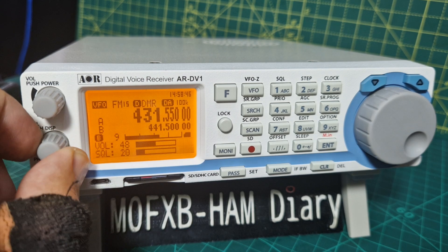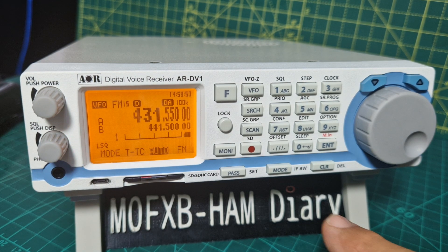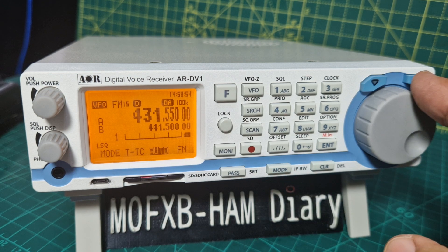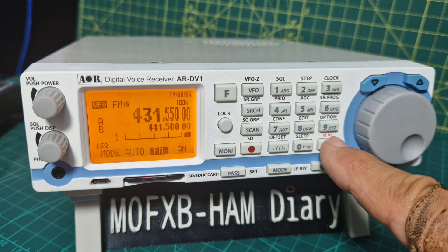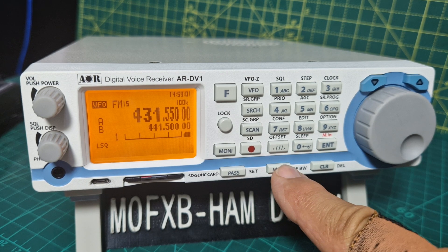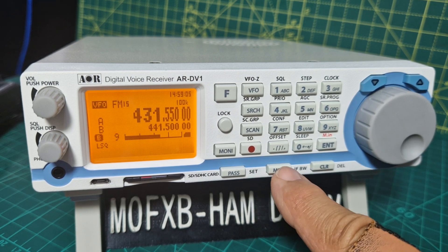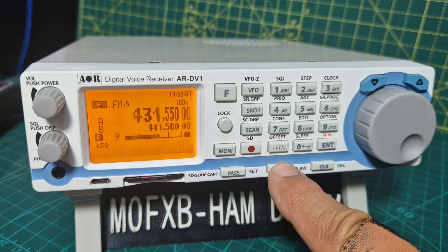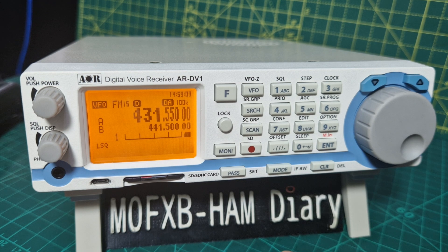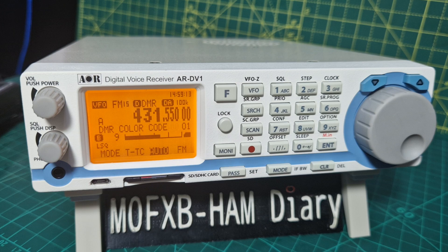I do tend to leave it in auto. To quickly get to auto, just hold this button down. So we put it in FM and go enter — we're in FM now. If you go mode it says FM, but if we go clear and hold down mode like so — now look: mode auto. There you go.